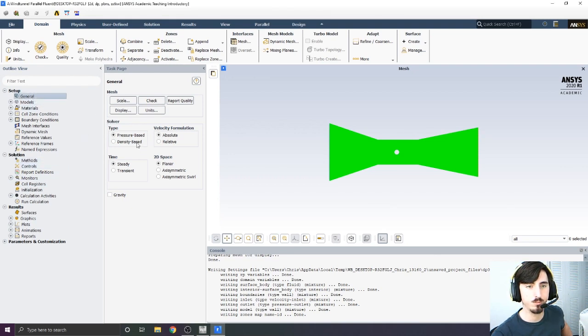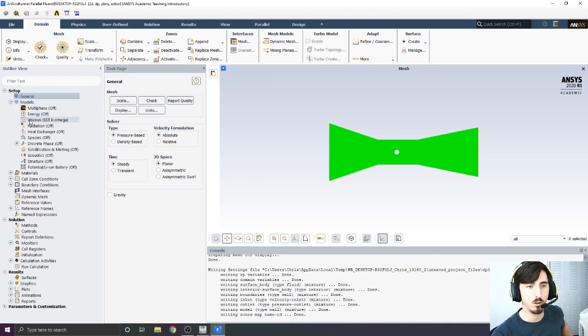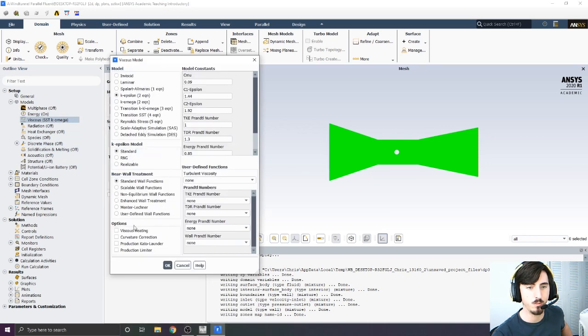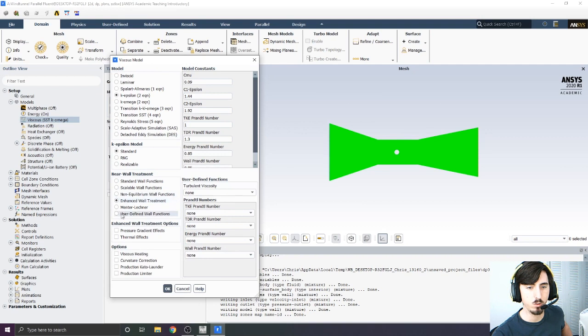In general, we don't really need to change any of this. Go to models, because we want our temperature, we want our energy equation, and we want to change this from viscous to a k-epsilon 2 equation. We want enhanced wall treatment, pressure gradient effects, and thermal effects, as well as viscous heating.